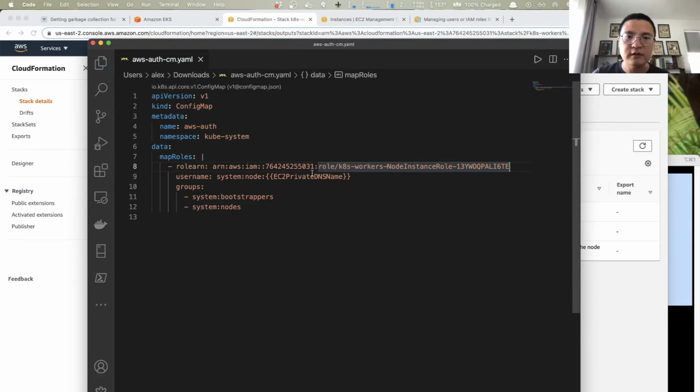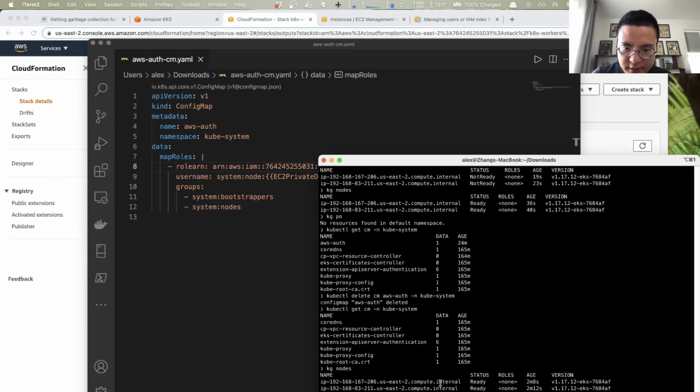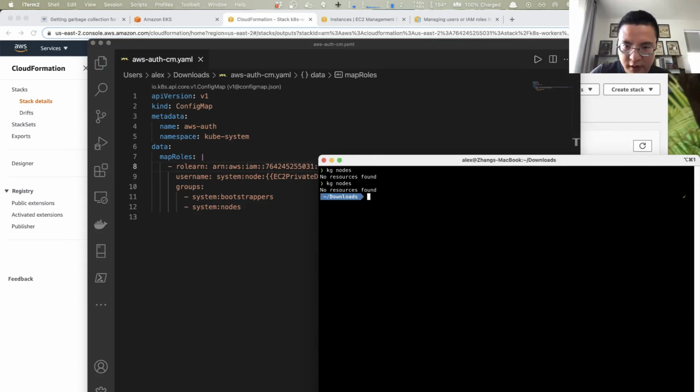All right, save it. And then we just need to apply this config map to our cluster with kubectl apply -f, as we're going to apply a file, and the name of the file is aws-auth-cm.